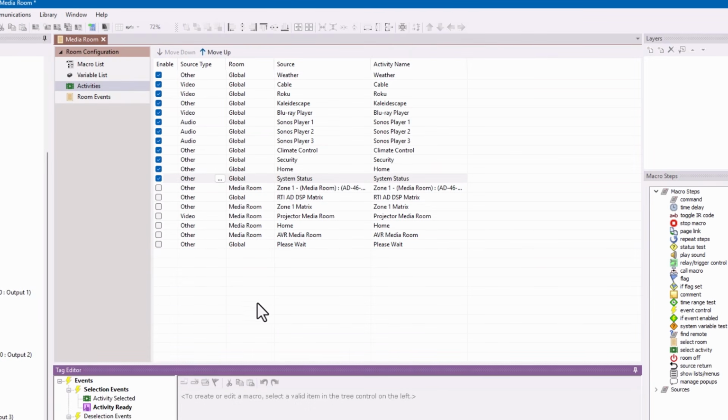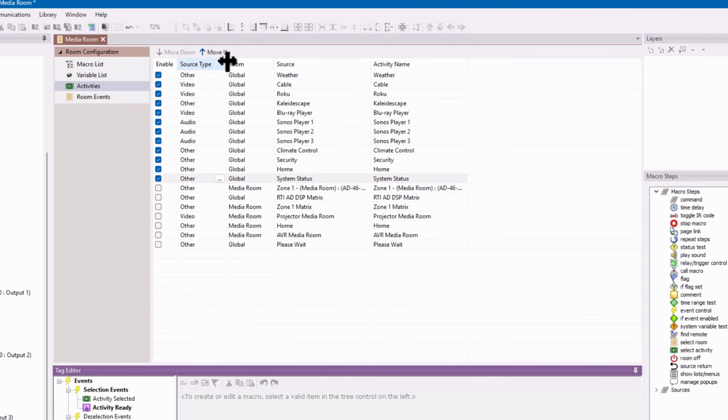So that's it for my activities. So everything checked is going to be an activity. And if you check these, they will show up in the list menu. Anything unchecked will not show up. However, if you're using button menus, it's not possible to run those from centralized locations unless they're enabled. So it's going to need to be done for both list and button menus. Let's move on to the next column.